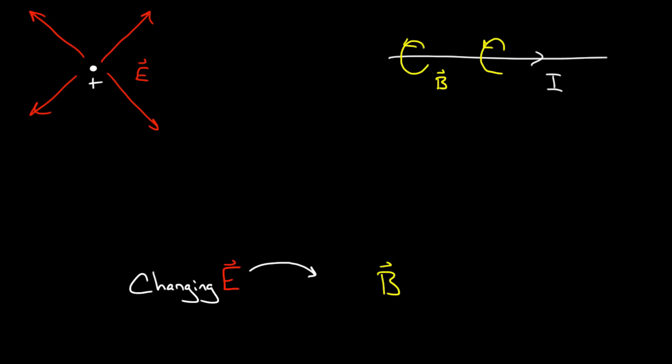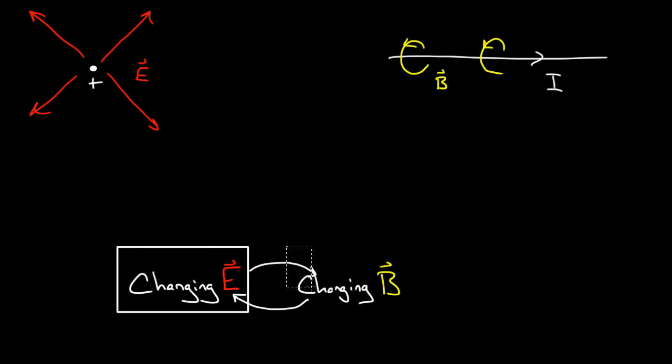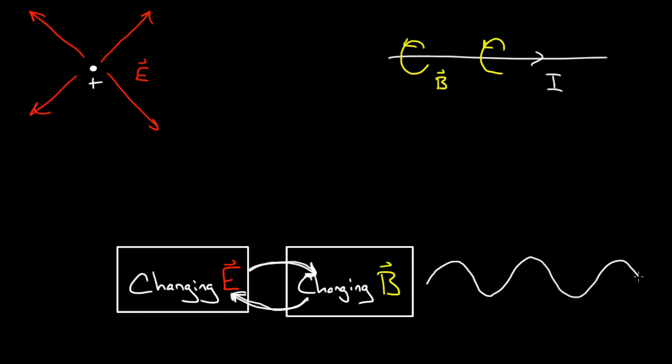And people also started to realize if you've got a changing magnetic field, that is going to create a changing electric field. And a very clever Scottish physicist named James Clerk Maxwell realized, hold on, if this is true, if a changing electric field can create a changing magnetic field, then a changing magnetic field could in turn create a changing electric field, which could in turn create a changing magnetic field, and you can set up some sort of chain reaction here that can propagate like a wave, and you would get a wave of electric and magnetic fields that can travel outward and have sort of an independent existence now from whatever parent current or parent charge created them.